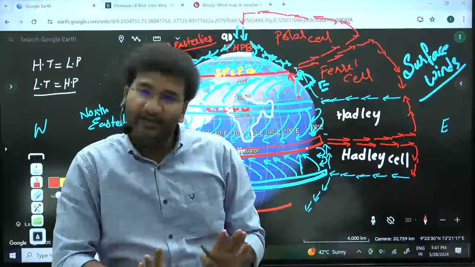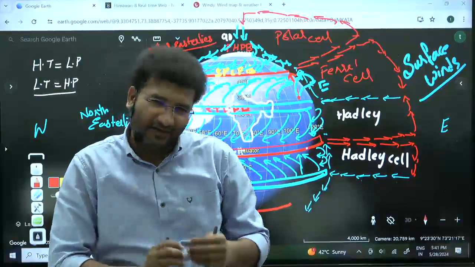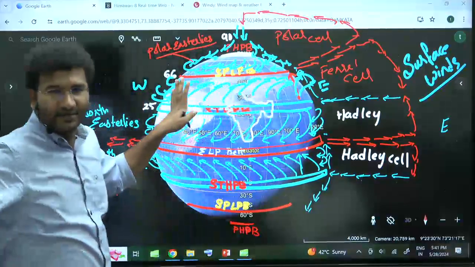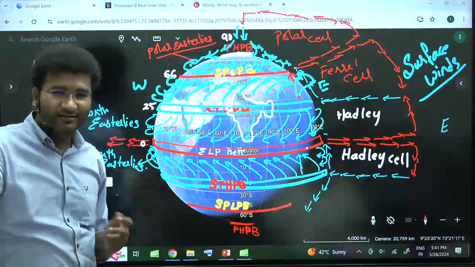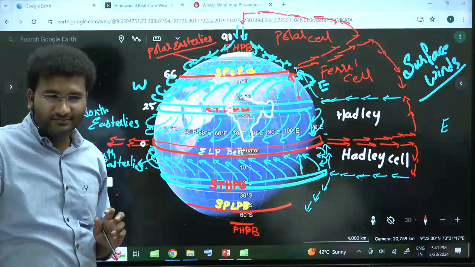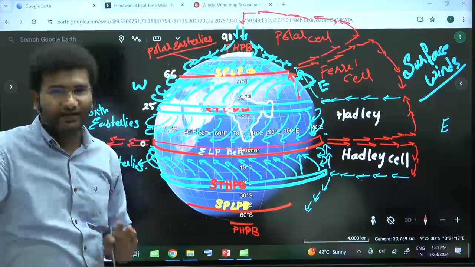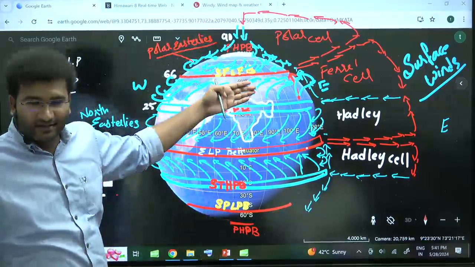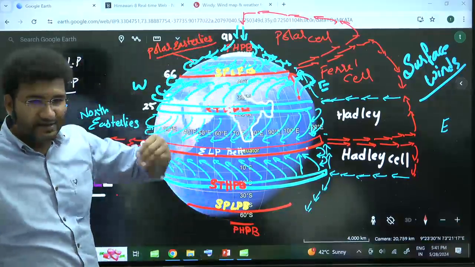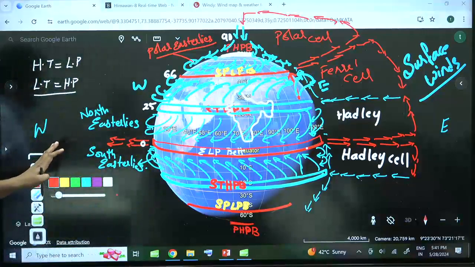In the doldrums, calm conditions occur because of the wind. But there will be tide. Now why tide? Give me 5 minutes, I'll explain it. See, primarily, why do tides occur on the earth? Irrespective, imagine there is no wind on the earth. Even then you will have tides. Here we are only discussing the winds. So if you are done with this, then we'll move further and I'll address this doubt. Can I clear this? Yes, ask.